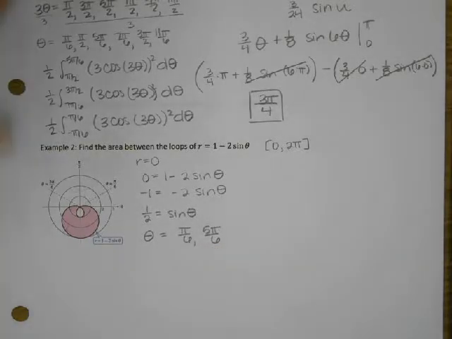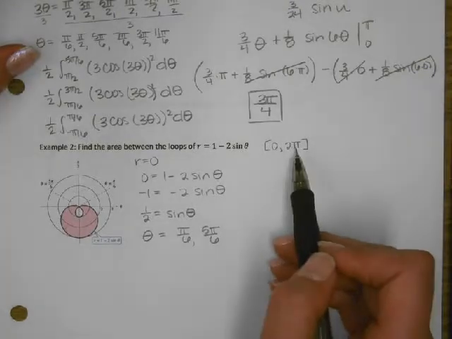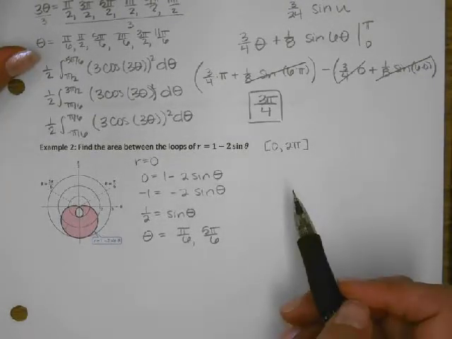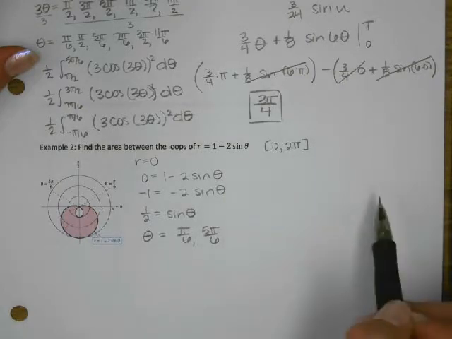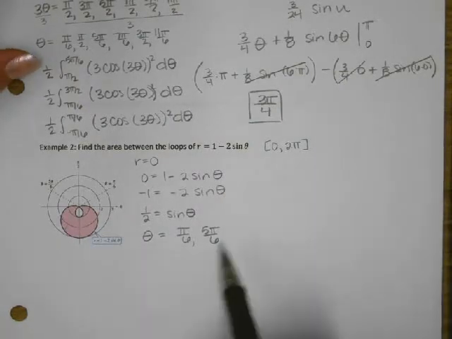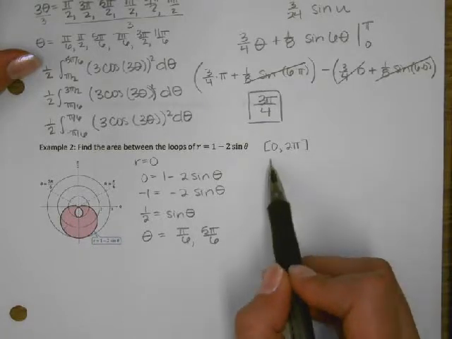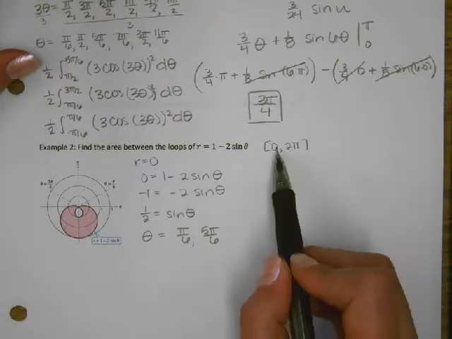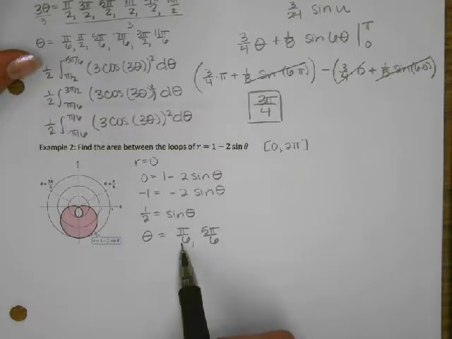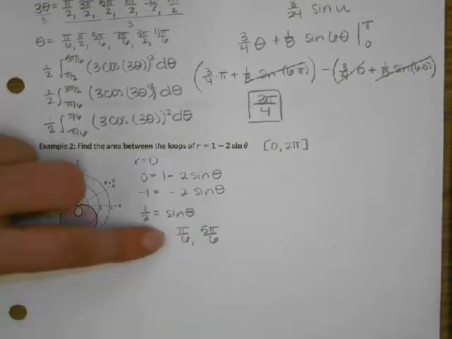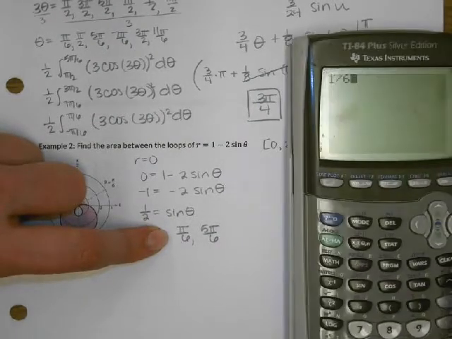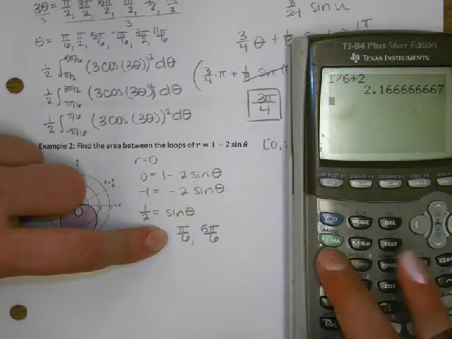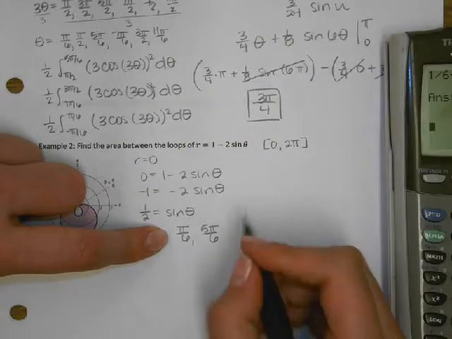So what that means is I'm not going to use an interval from 0 to 2 pi. That shows me the whole picture, but it doesn't have me find one loop and finish one loop and then start the next loop and finish the next loop. So I know that my interval still needs to be 2 pi in length, but instead of starting at 0, I'm going to start at pi/6. So for me to figure out how big my interval is going to need to be, I'm going to say 1/6 plus 2. I still want it to be a distance of 2 pi. 13 pi/6.